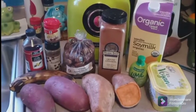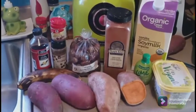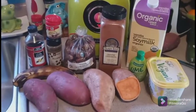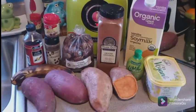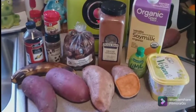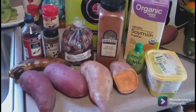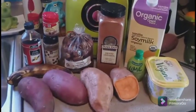Today, as you can see, we're going to make something for the upcoming holidays. And this is my vegan version of sweet potato pie. Okay, we're going to use a little vanilla extract, nutmeg, cinnamon. We've got dates, banana, the purple yams, and then the sweet potatoes, a combination of the two.